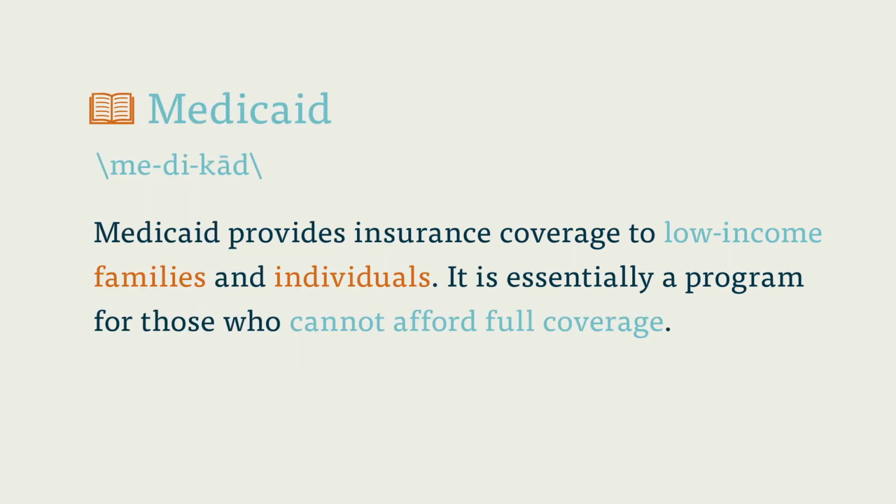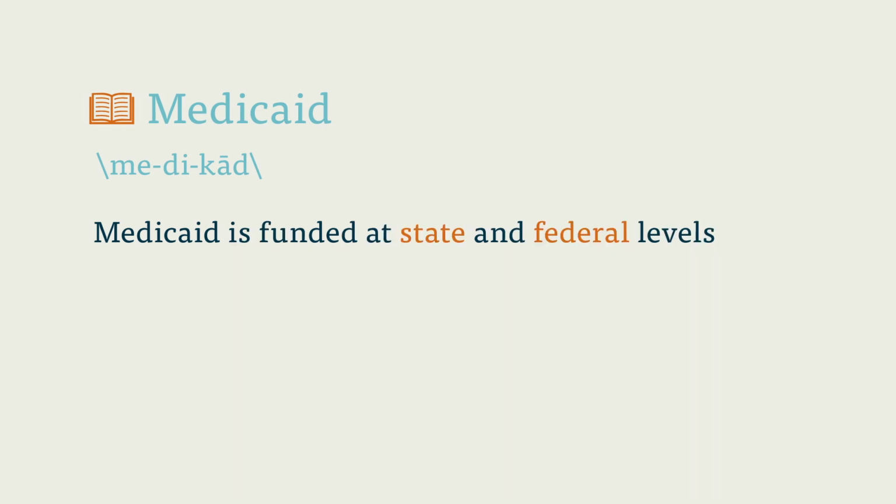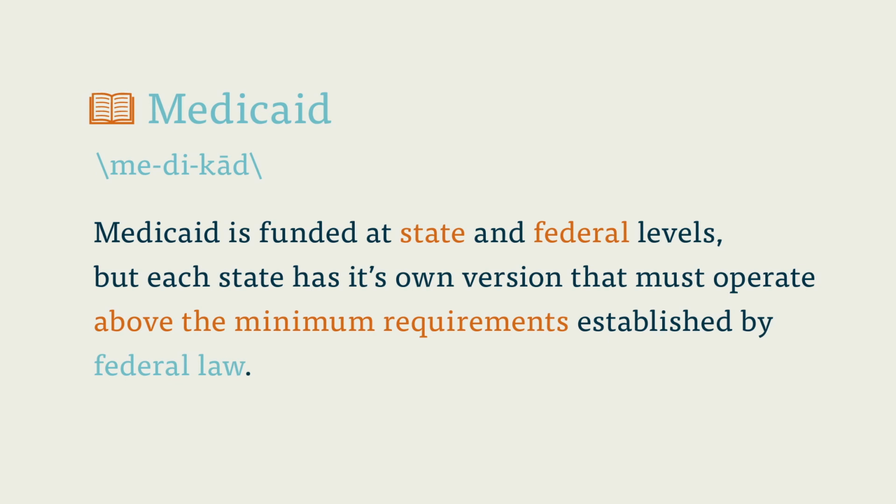Medicaid. Medicaid provides insurance coverage to low-income families and individuals. It is essentially an insurance program for those who cannot afford full insurance coverage. Medicaid is funded at state and federal levels, but each state has its own version of Medicaid that must operate above the minimum requirements established by federal law.